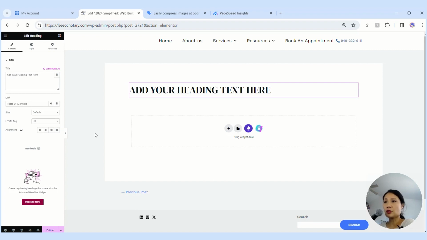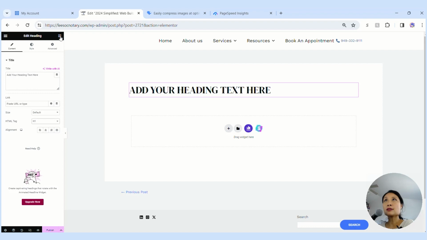So you want to make sure to use keywords so that you optimize your post as much as possible. So I start there. I start with a keyword that I want to identify my particular post, and then I go from there. Then the next thing is I know I have a subheading.